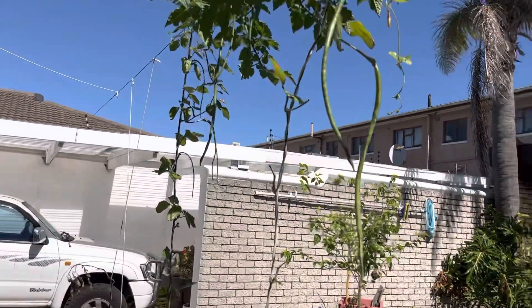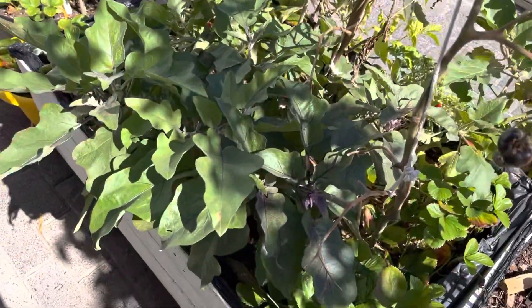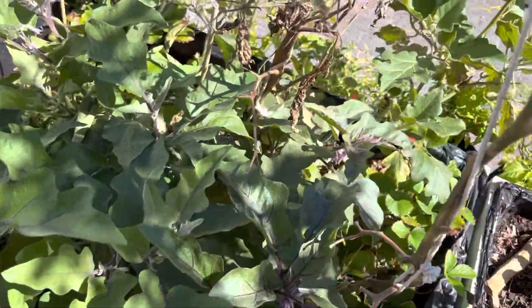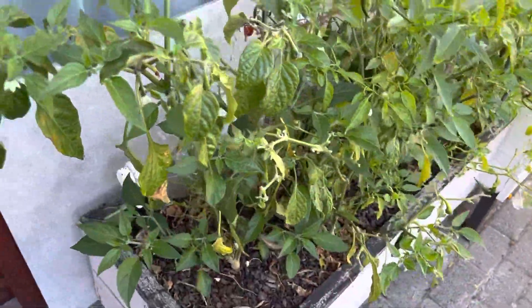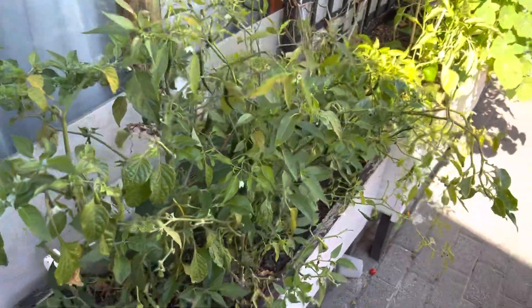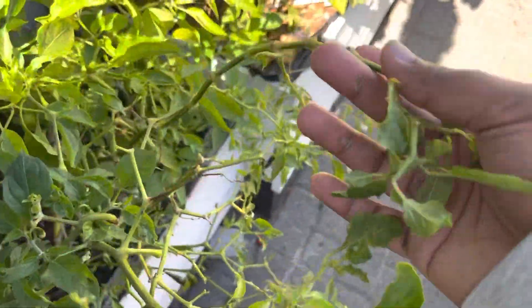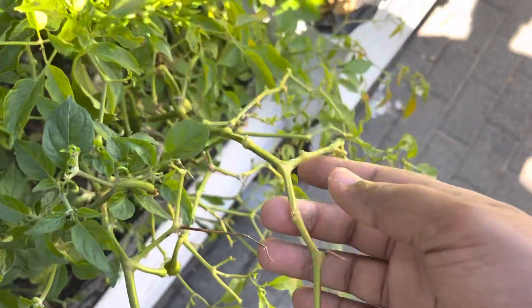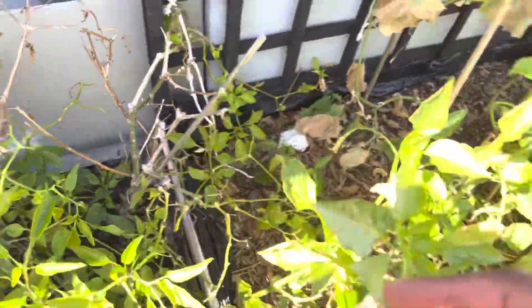The black tomatoes are done, and I think the eggplant has stopped producing fruit, but I will be overwintering these ones because I like them a lot. These chili plants have been in here for about three years - this is their third season and they're still producing chilies. Every year they die back, I trim off the dead foliage, and when the weather warms up they come back even stronger. The lesson learned is to cut them back even harder to overwinter them better.